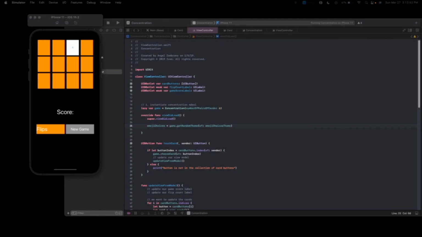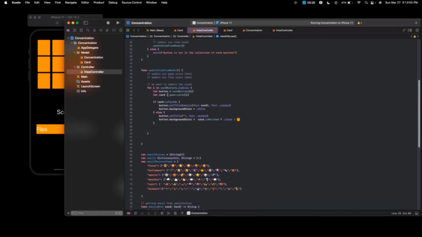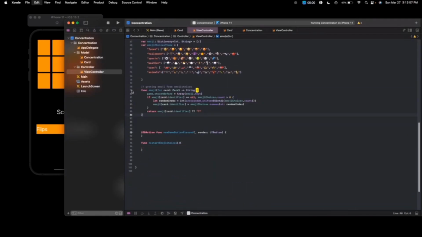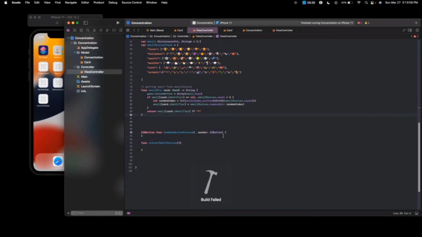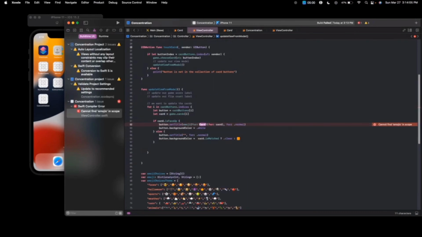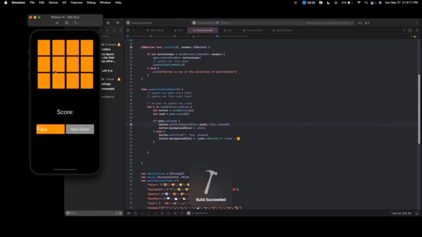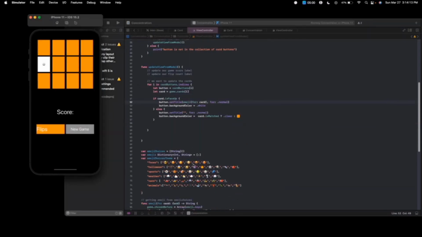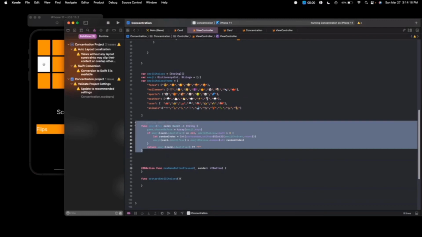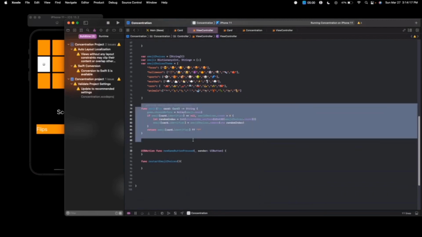Let me fix this one right here. Card. Okay, now it works. It was probably a bug right here. It should be this updated function. I may have done something wrong.